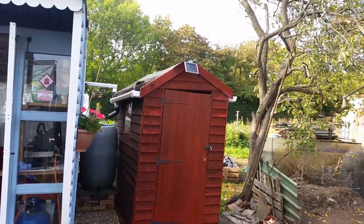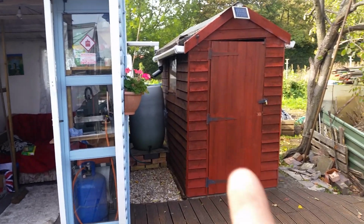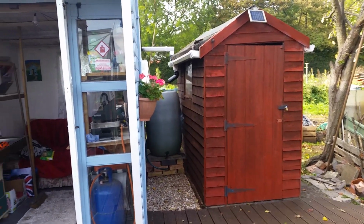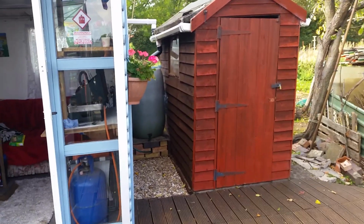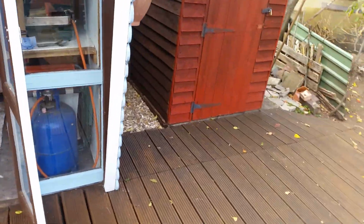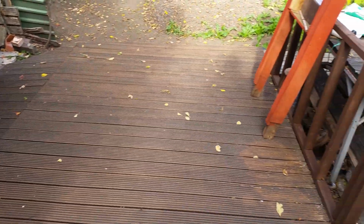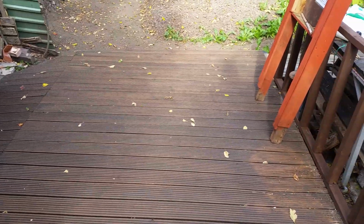Surprised it's still standing, but it did have an old plum tree over the top of it for years, but I took that down. It's a damson plum tree, I believe. I chopped them down for water barrels. It was an absolute mess, if you've seen pictures before of it, then you'd know. The reason I got rid of the trees as well is because this was like an ice rink. I've cleaned all this with decking cleaner and relined it with anti-slip paint.